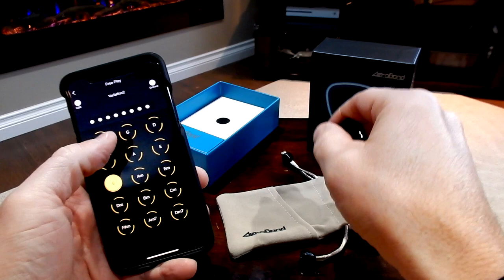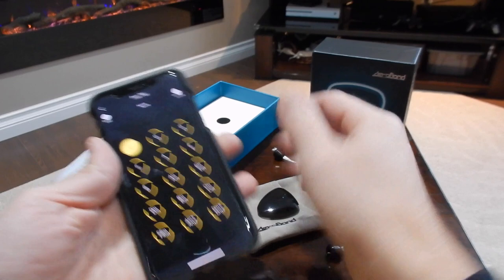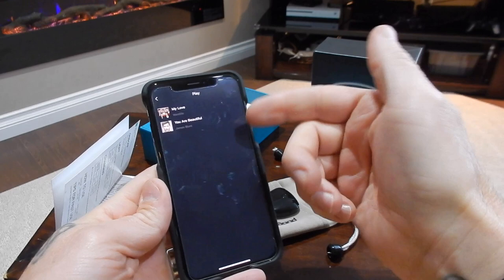So that's the free play. Not bad at all. Let's go back and try play. So just two songs on here. Obviously, they're most likely going to put some more songs in here.